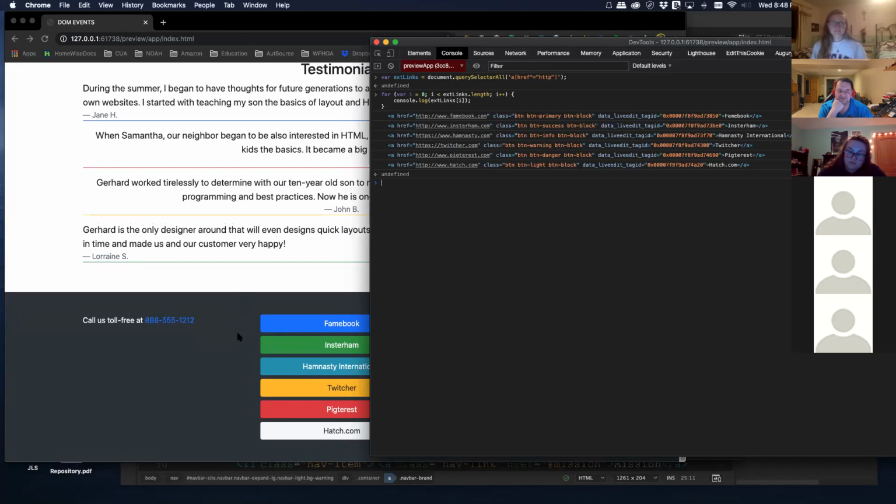Is that working? Okay. So now I could go through all these external links, and because they don't have a target attribute there, I could inject that into our HTML.